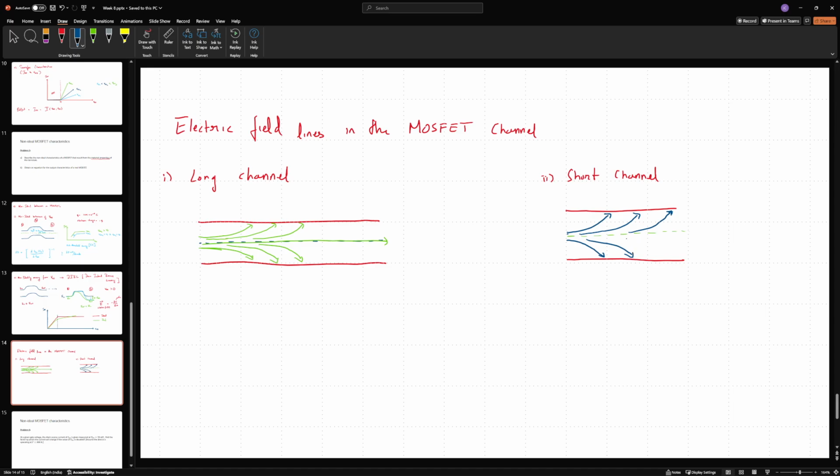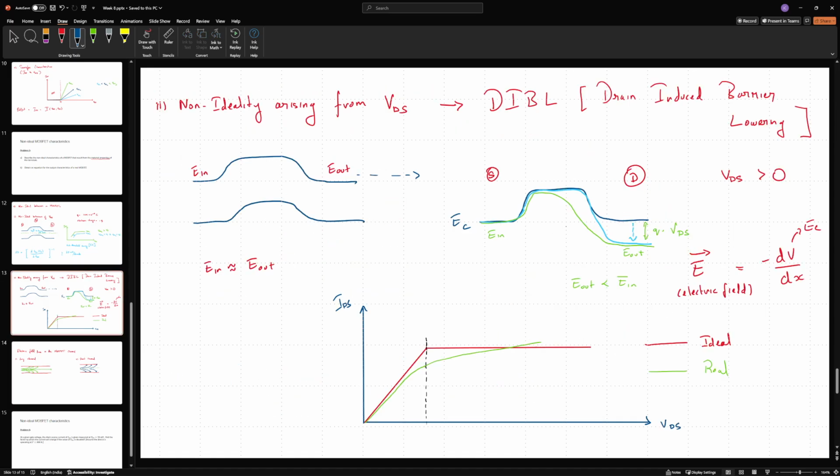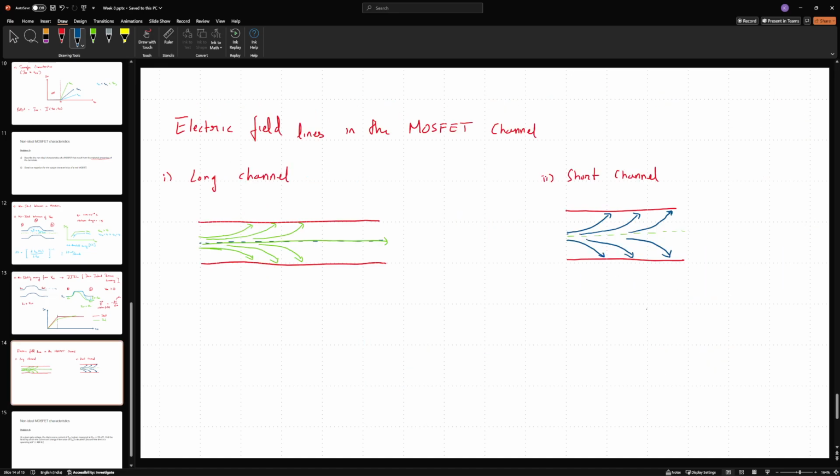So in this case, even if an electron were to get accelerated through the channel, it won't ultimately reach the drain. So yes, there will be an electronic excitation due to the drain induced barrier lowering, but it will not contribute to my current. So this increasing trend will vanish. And this is essentially what is known as electromagnetic screening. My God, I was about to say screaming. Screening. So this automatically implies DIBL is lower in short channels.